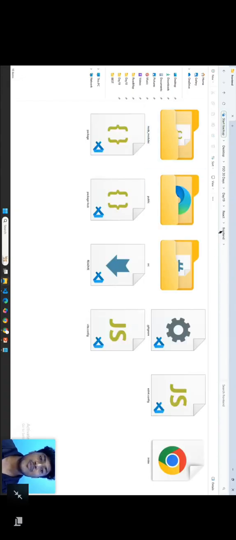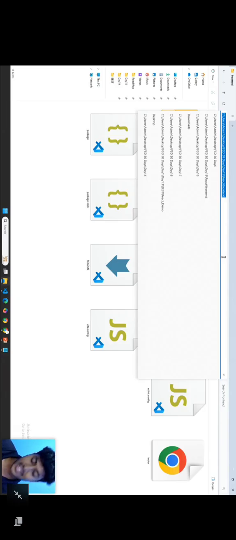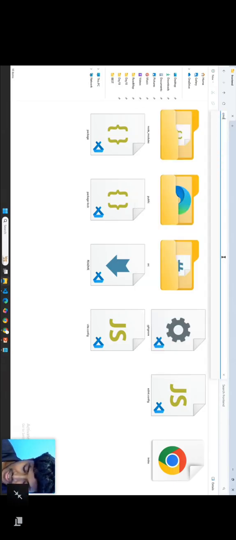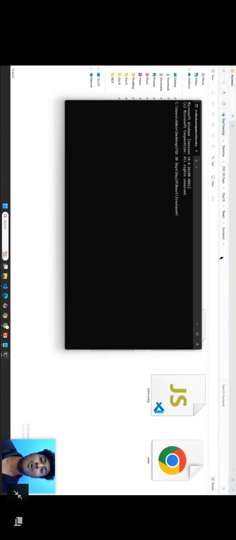This is the front end. You need to navigate to the front end React app. Now you are going to open the command prompt. Everyone makes the mistake of running the command outside, but you need to navigate into the React app. The command to run our React app is npm run dev.